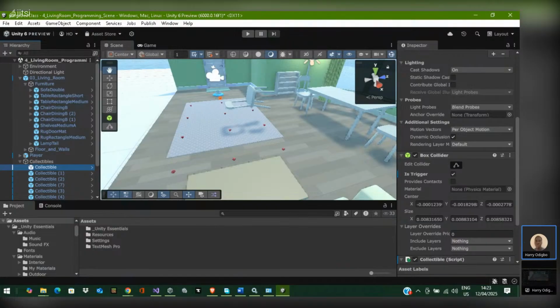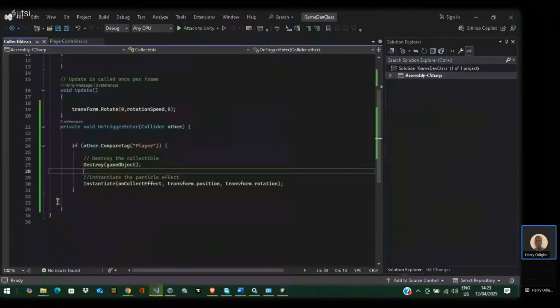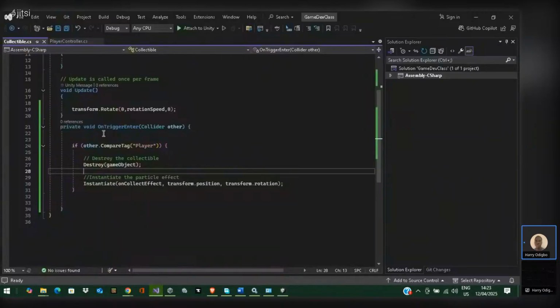Last thing we learned, we went to apply an on-trigger enter function to detect collisions with other objects. You can see it here in our code. On-trigger enter function. I made a mistake earlier, but a very silly one by using a small letter O instead of capital letter. That caused a lot of issues, but we were able to solve it. Thank God.